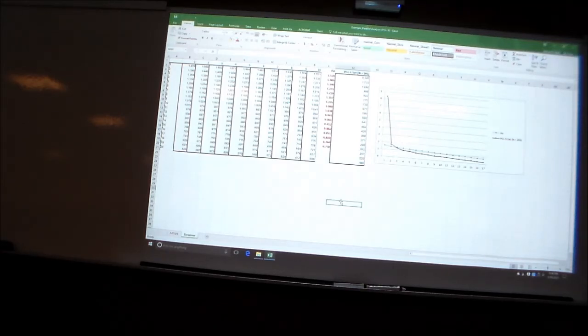Or you could make the argument, it looks like the 3-factor accounts for an additional 3 to 4% of the variability. I've got a decent conceptualization of what the underlying construct might be that's driving these things. And so I'm going to put my money on a 3-factor solution, right? This is completely conceptual. There's no objective way to say this is right and this is wrong, okay? And this is where it becomes important that you know what you're doing, why you're doing it, what some of these analyses mean, and how you can go through and start teasing things apart, okay?